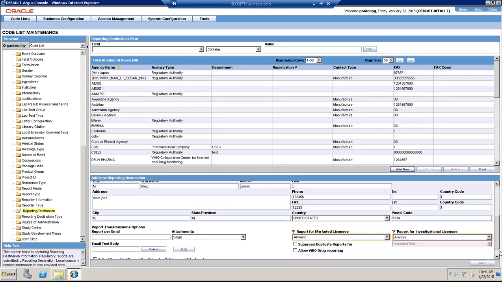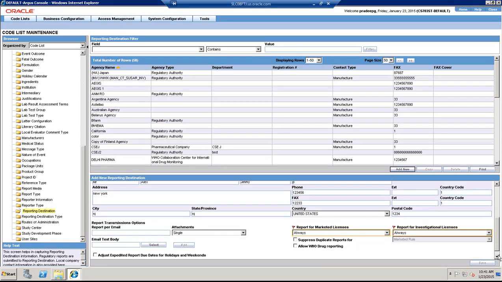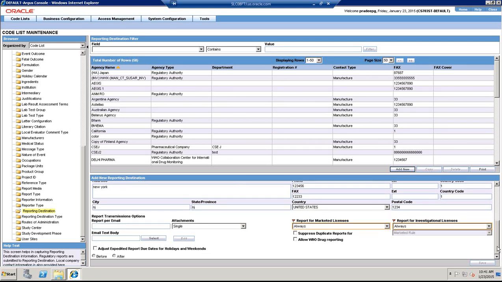Other than that, nothing is mandatory. Whatever you see with a red flag is a mandatory field which I need to enter.